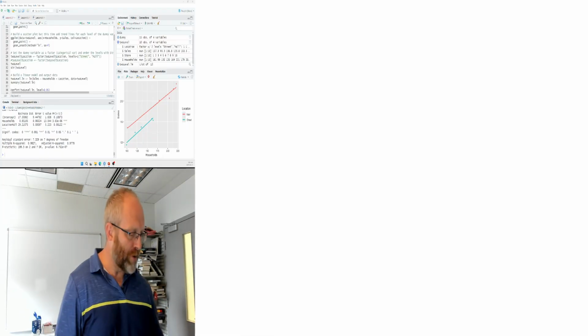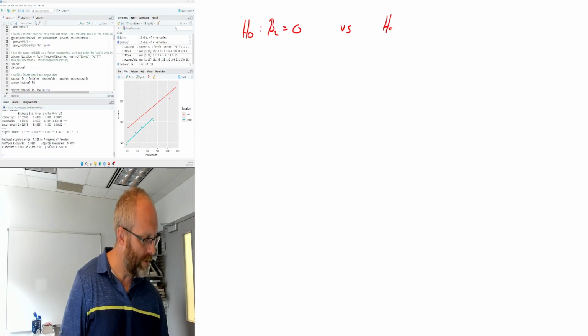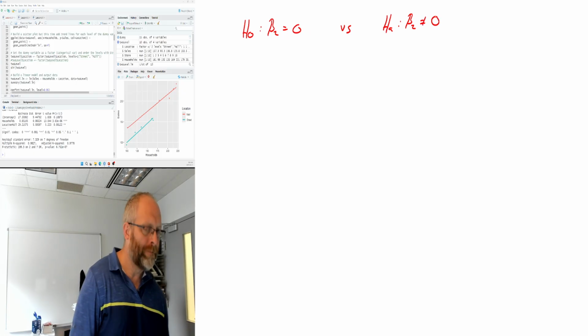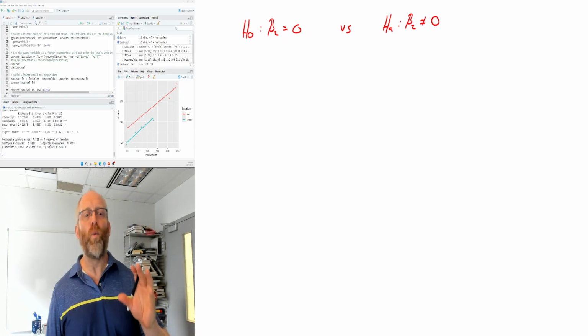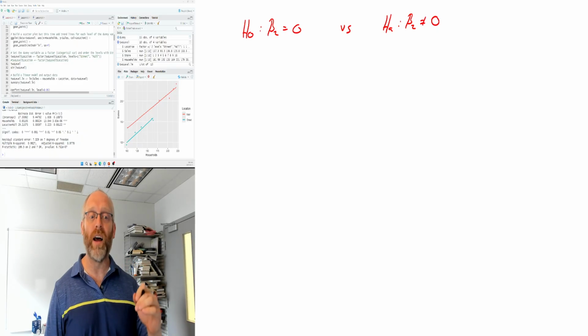All right, so what are we doing? We're doing a hypothesis test. Our null hypothesis is that beta 2 is equal to 0, versus the alternative, beta 2 not equal to 0. We saw in the picture that my red line and my blue line, my street location and my mall location, look like they have a different intercept.